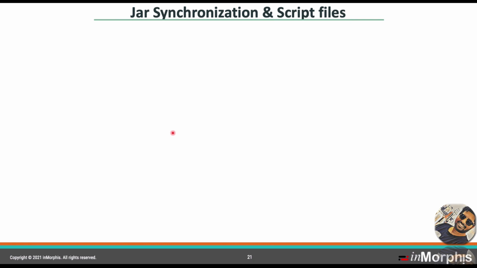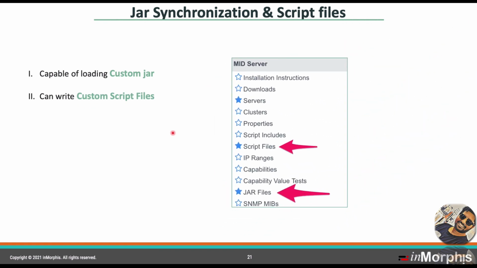Now one of the advanced topics I just want to mention right now. We will see their execution and practical implementation in later stages. One of them is loading of the custom jar. Another is custom script files. So let's say there are some things that you cannot perform in ServiceNow, but you have to do. Then you can utilize mid-server script files, mid-server script includes, and mid-server jars. In the future, we will have one session where we will see how we can do that.